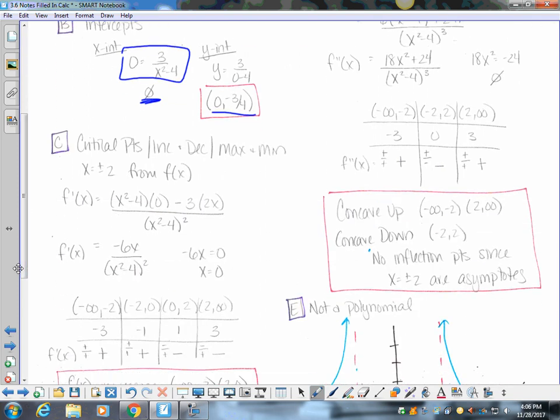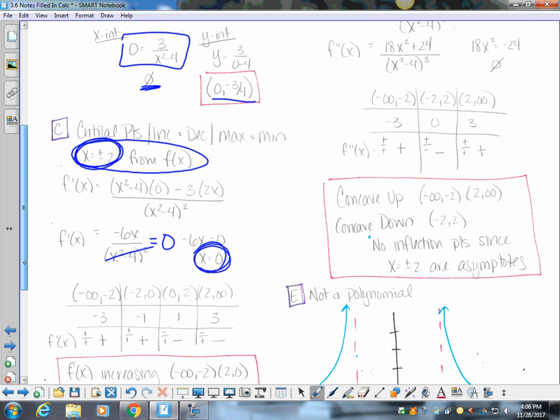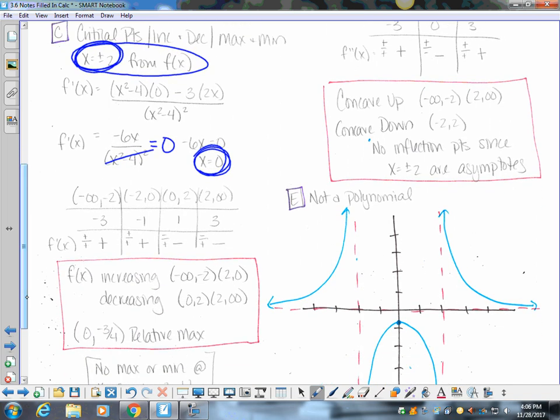Critical points. Now, remember, you have x equals plus or minus 2 from the original function. So that is where you are discontinuous. So those are 2 of your critical points. So then I take the first derivative, low d high minus high d low over low low, clean it up, then set this equal to 0, multiply both sides by the bottom, so the bottom's going to go away, and then divide by -6, so I get x equals 0. So I have to take these from the asymptotes from the original function, and this, which is from taking the derivative and setting it equal to 0, and all 3 of those become these critical points.